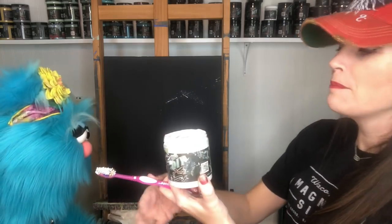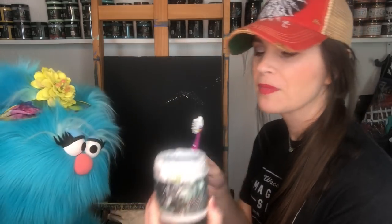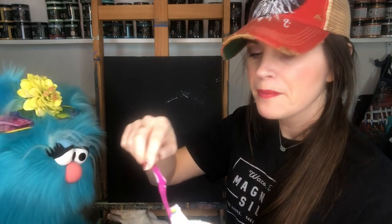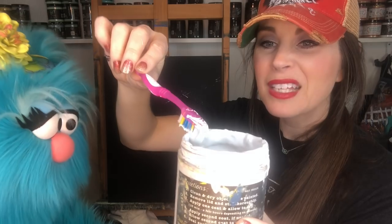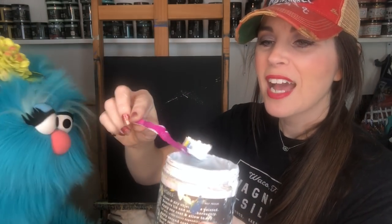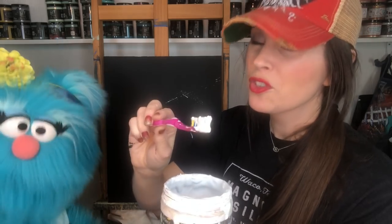You did fantastic. All right, so I'm going to grab white, which DIY has several different whites, so I'm just going to grab beadboard. It's a really bright white. Bright white? It's bright white. Okay. Like stars. Okay, so I'm going to dip just a little bit. I'm going to scrape it off a little bit. I don't want to get too... Don't get too much. Now, guys, it's best if you actually use your finger here. So watch and learn. And maybe some goggles. And don't get it on your puppet or your walls.